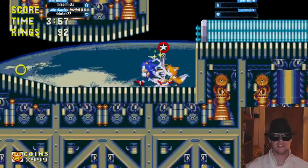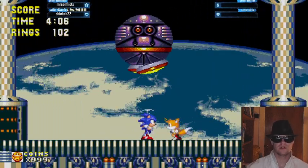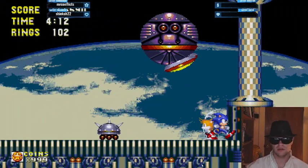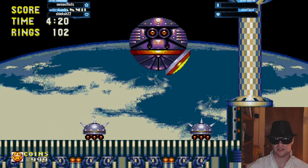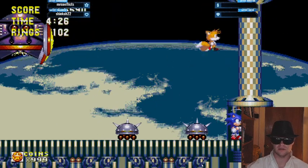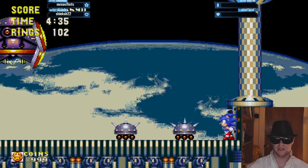Yay, Tails grabbing his rings for me. We're actually sitting really pretty right now. I think this is the boss. I've seen people do some crazy stuff here and somehow hit him with their jumping attacks and stuff. I didn't even know you could. Actually, I don't know, this thing's moving faster for me, so I don't know how they pulled that off, to be entirely honest with you. They do something I didn't. But that's fine. We'll beat this the funny way.